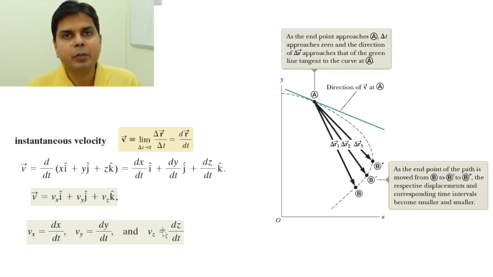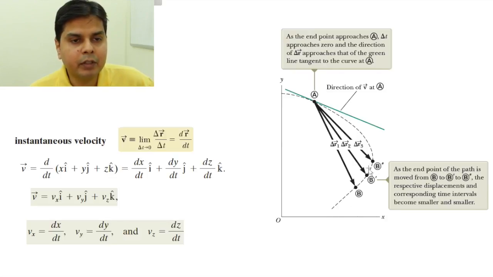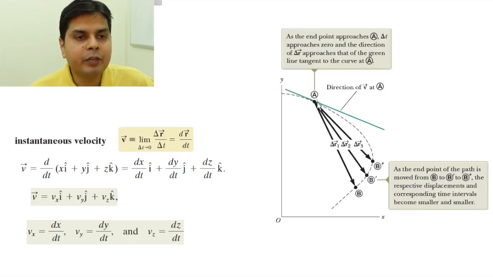This is very simple. This is a simple generalization of all the formulas, all the expressions we had in one dimension. We can generalize it to two or three dimensions. Similarly, suppose this was the path my particle was taking, the dotted curve. Initially at time t1 it was here at a, and say at time t2 it was here at position b. So this black line was giving me the average velocity. Now as this delta t, that is the time interval t2 minus t1, goes to 0, what happens? This point b starts approaching this point a along this curve.